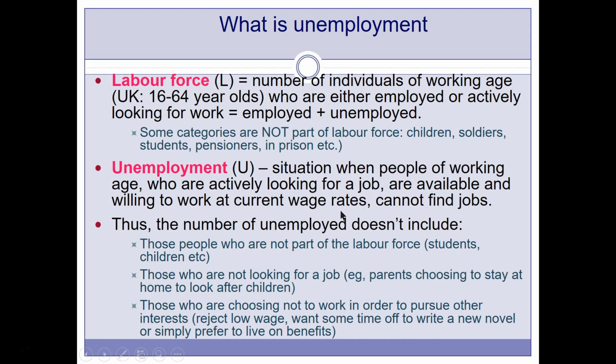So unemployment is a situation when you are part of the labor force, you are actively looking for a job, you are prepared to start work, but cannot find any vacancy. So that is why the number of unemployed people in our unemployment macroeconomic statistics will not include those people who are not part of the labor force, for example, students or prisoners or children or pensioners. It will not include people who are not looking for a job.